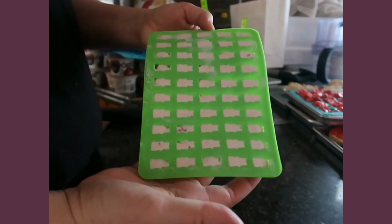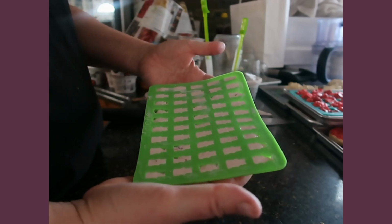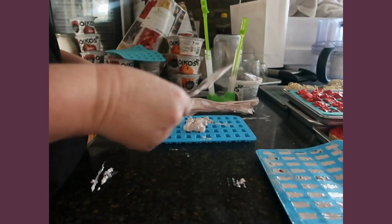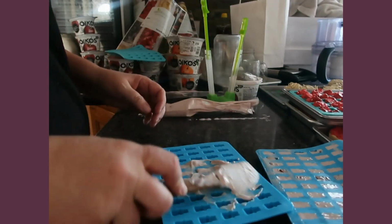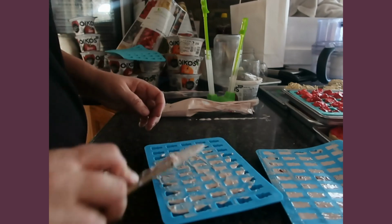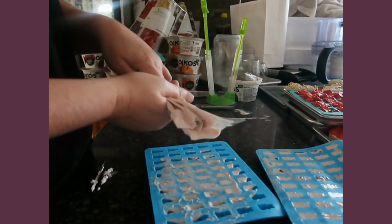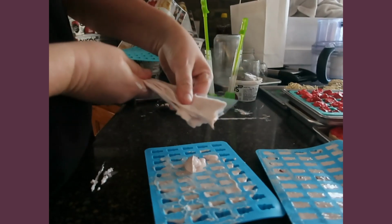Okay, so there's one tray. Only 10 more to go. Okay, there's 3 trays. I don't know if this is even worth my time. So I think I'm just going to do the bigger molds. But she'll at least have these little ones to play with.